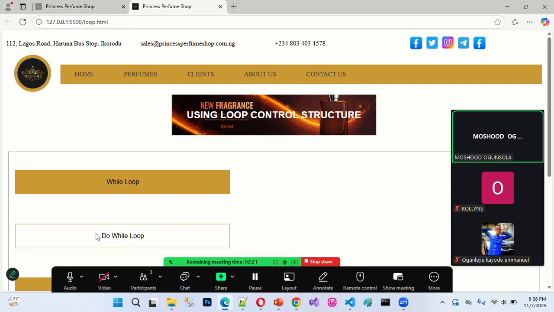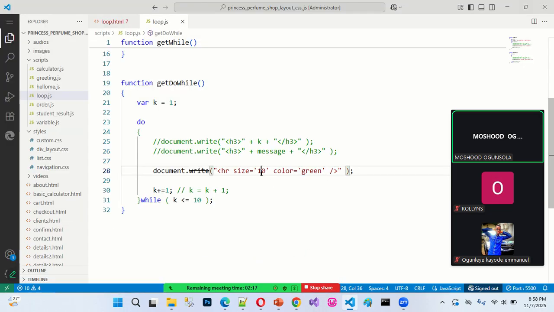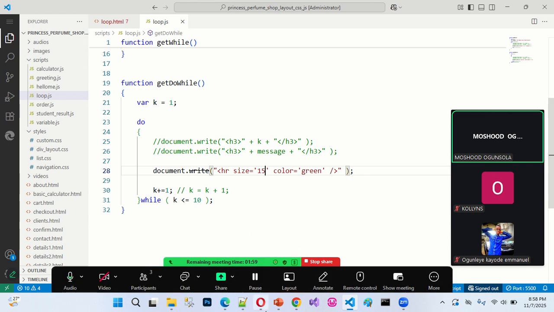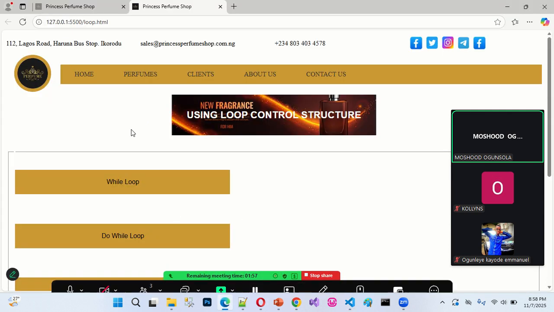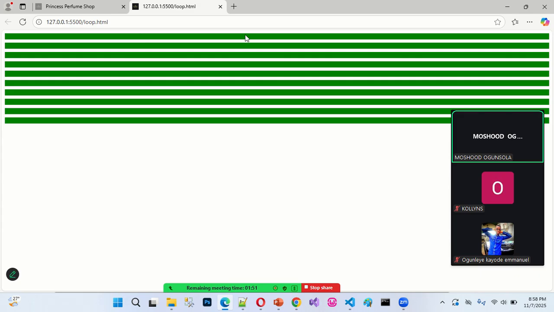When I say get, do you, can you see again? Maybe I can increase the size again. So I save this and then I can now preview the page here again. You can see now, that is the one I use for the loop to do. This is normally a horizontal line that displays 5 times.